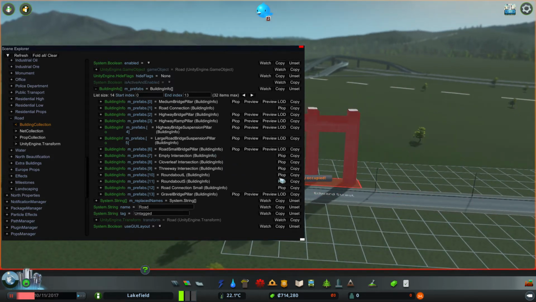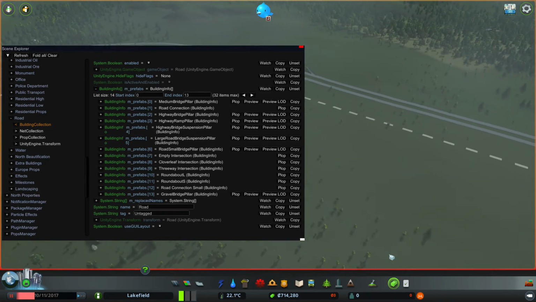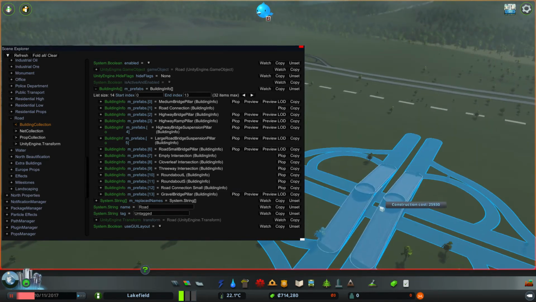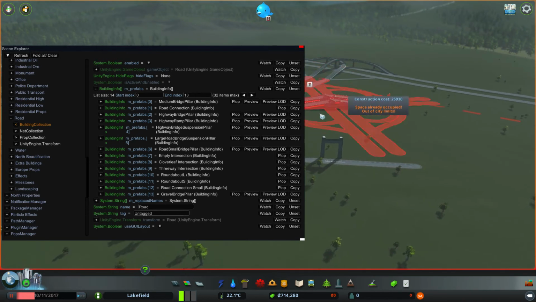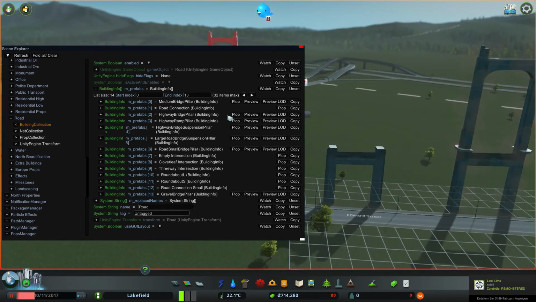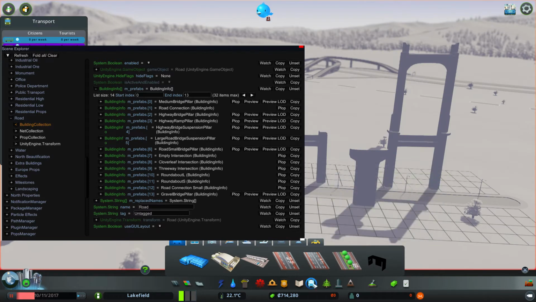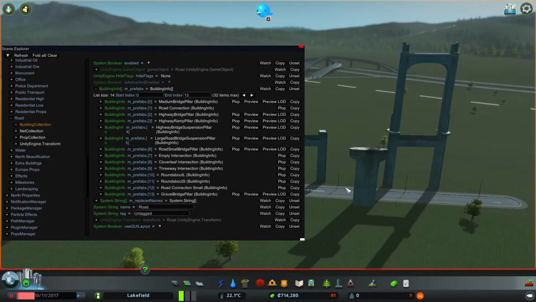This one also contains the large intersections you can create in the editor, the default ones, and all the pillars. So large ones, highway pillars. Something very interesting. You can move it to the right place, and have a lot of fun with this. Let's see what else we have.